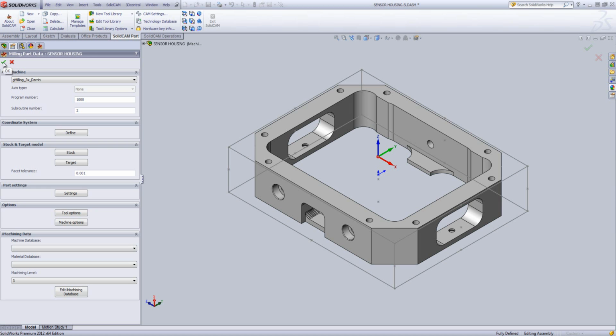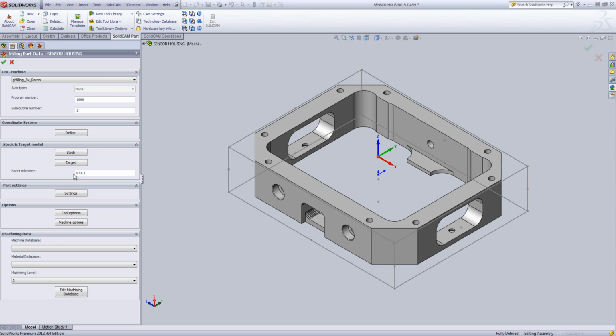The facet tolerance is for display purposes only and does not affect the G code. Depending on the amount of RAM and your computer's overall speed, this tolerance can affect how well your system runs. If this value is set too low, it will slow your system down. If set too high, some of the elements on the screen may look faceted.